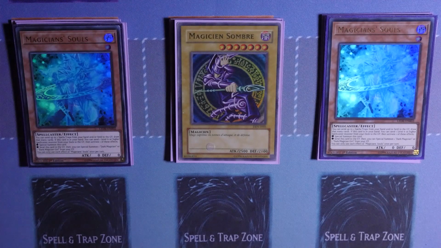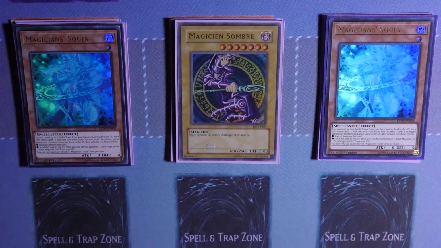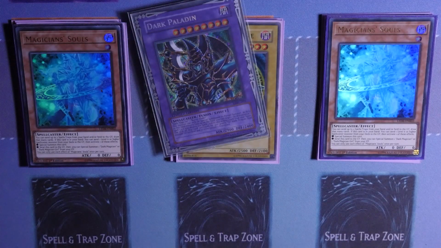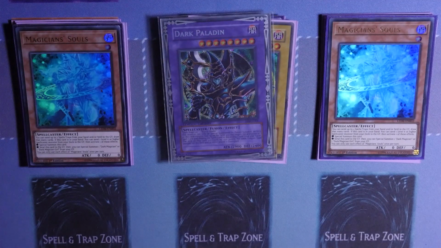So, in the extra deck, there is a monster that uses... Oh, you know what? I'm not even going to try and play games with you guys. I'm just going to explain it straight away. Dark Paladin. Now, naturally, some people think Dark Paladin is actually a warrior. Wrong. Dark Paladin is a spellcaster.